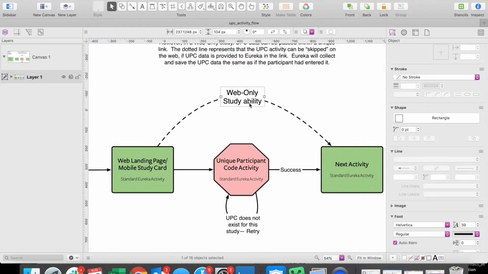And essentially, for the user's experience, it's skipping it. See, it's going above, and they go straight to the next activity. So the important thing to recognize is that from the user's perspective, the UPC activity is skipped. However, from the Eureka perspective, the data is saved and collected exactly the same as if a participant had entered it manually. So let's take a look.